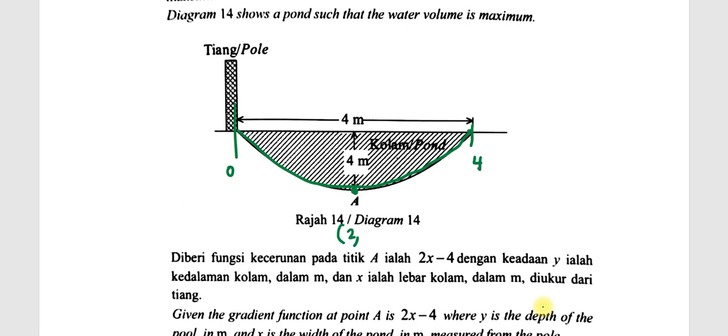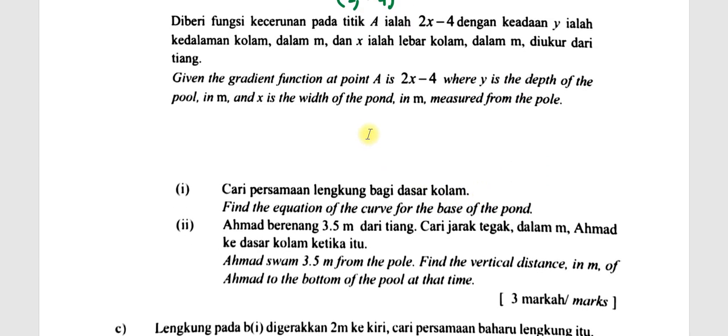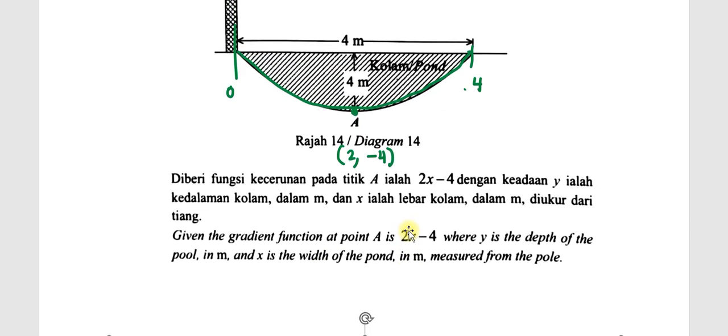Okay. And then its value, you can put it as 4 or negative 4 also can. If we take this one 0, this one 4, this should be below the x-axis, right? So maybe I take it as a negative 4. Okay, negative 4. Okay, right. So what was the question? Let's read again.